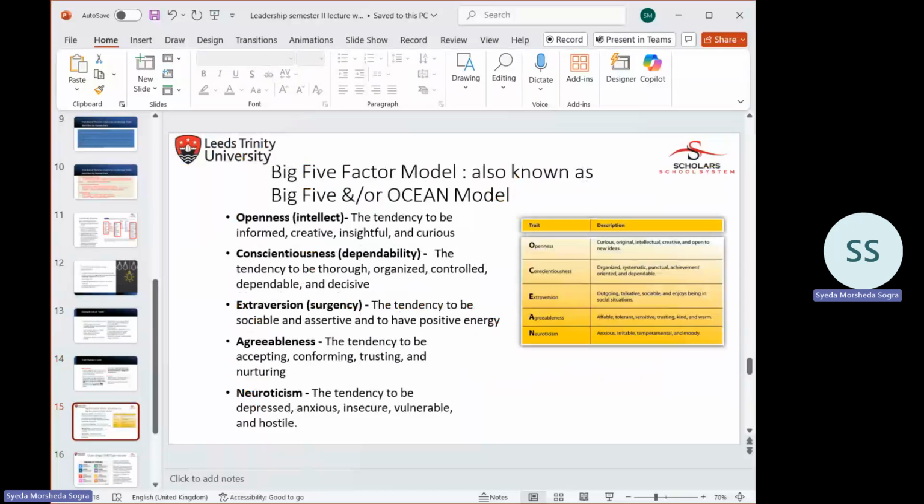If you look into the Big Five factor model, which is also known as the OCEAN model, O stands for openness, where you have the freedom to be creative and curious. C stands for conscientiousness, where you look into organization as well as reliability. E stands for extroversion, which is your sociability as well as your assertiveness. Agreeableness is about your cooperation and your trust, whereas neuroticism focuses on emotional stability, making sure that high openness and conscientiousness are often correlated with successful leadership performance.